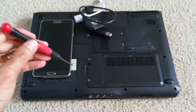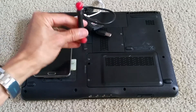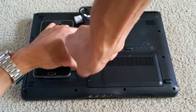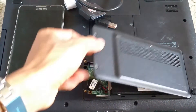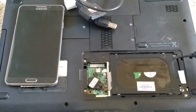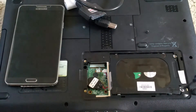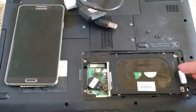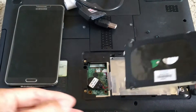Without further ado, let's go ahead and unscrew the back cover. You need a Phillips screwdriver and a flathead. I need to remove two screws over here — there's a Phillips. There's a silver tab right here; all you do is just lift it up and pull out. There's a latch over here which is locking the hard drive in.